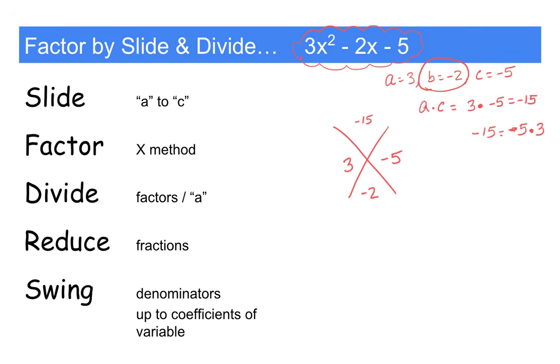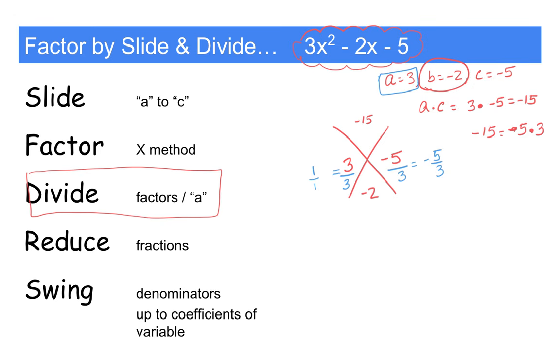Now this is where things start changing up. We're now going to divide by the new factors that we found by A. So I'm going to change my pen color just a second. All right, I'm going to divide this by 3, and I'm going to divide this by 3 simply because A is 3, and that's the step that I'm following here. 3 divided by 3 is a nice neat 1, which is the same as 1 over 1, and I cannot simplify this anymore, so this is still just going to stay as negative 5 over 3. I've done reducing of the fractions.